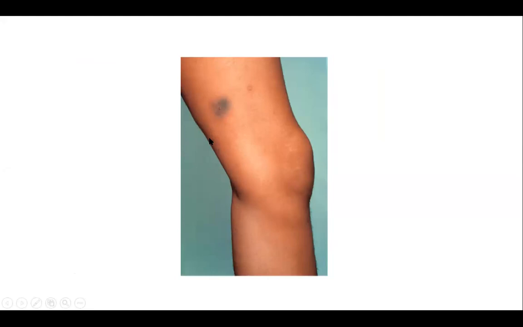Anything else in your differential diagnosis for this? I have to agree with you that if I see this for the first time, I would think of fixed drug, but I always like to have a differential diagnosis because before biopsying, I don't like to be fixated on one diagnosis. So spider bite, I agree, spider bite can look like this, and it's an extremity, so it's possible, necrotic spider bite. Bruise from any other cause, yeah, why not? What else?